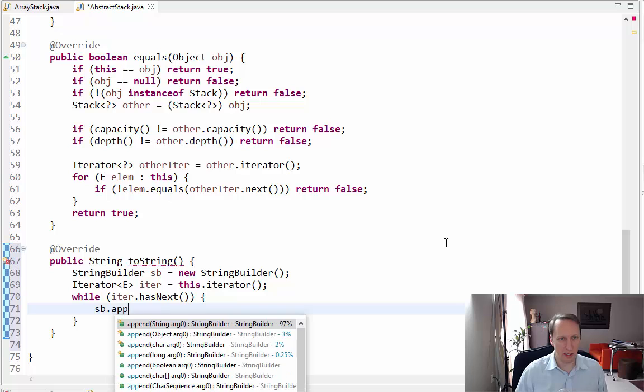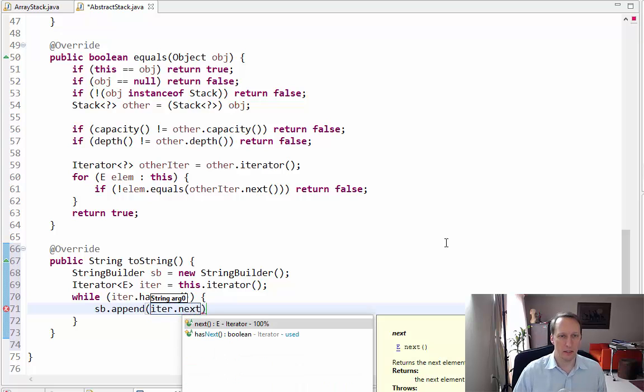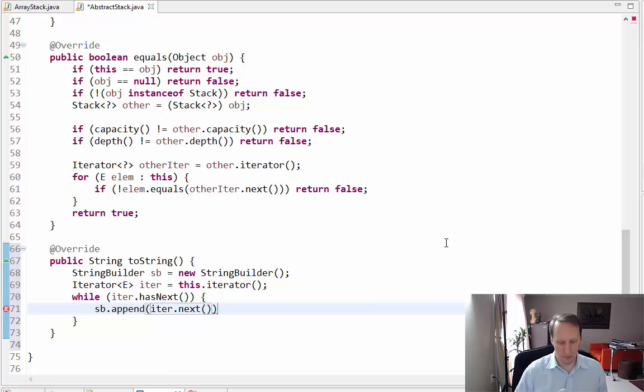I'm going to say SB append iterator dot next. Okay, and since append is expecting a string, it should automatically convert that to a string.